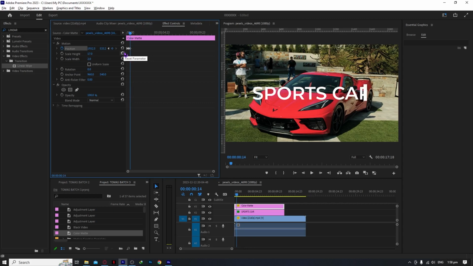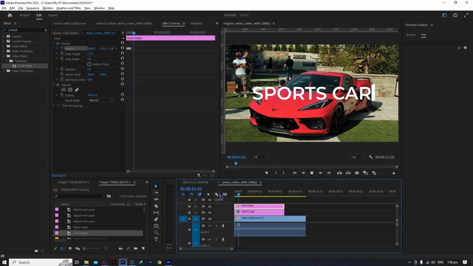Let's see. And here, this is where it was fully typed out. So we're going to go and adjust it right here. And just like that. Let's see how it would look, and it would be now like this. As you can see, it's looking really good right there. That's a typewriter effect, but we can add some more spice into this.